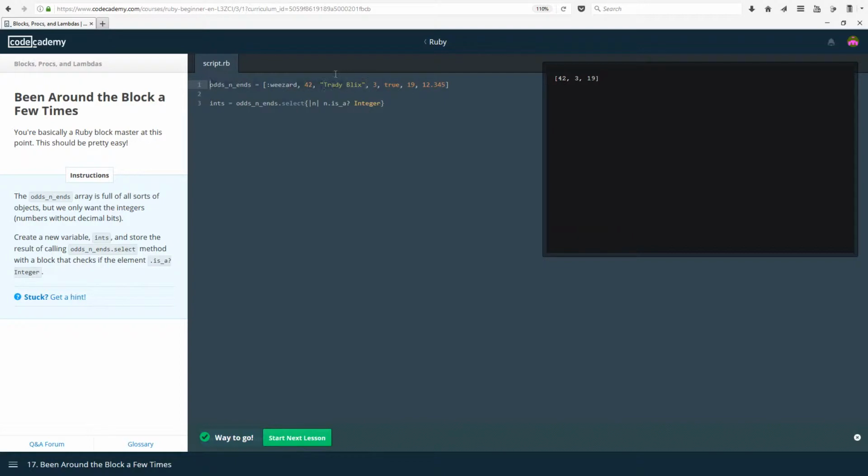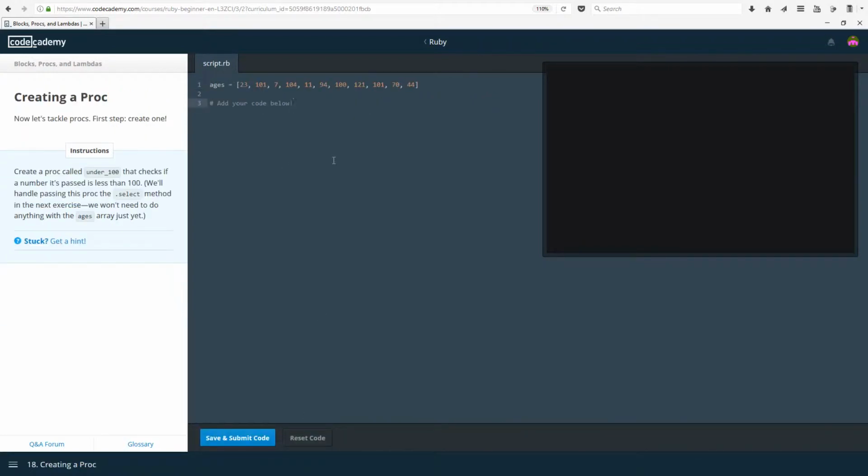Trady Blix, as you can see, is in quotation marks, so is not an integer. Also, if we had 23, that wouldn't count as an integer, it would count as a string because it has a quotation mark around it. And again, I will add 13.0 just to show that those do not get added on, as you can obviously see, because they don't count as integers. True is a boolean, that's a float or a double or a real if you want to go there. That's also a float, that's a string. Okay, let's just move on. I believe that's quite easy to understand.